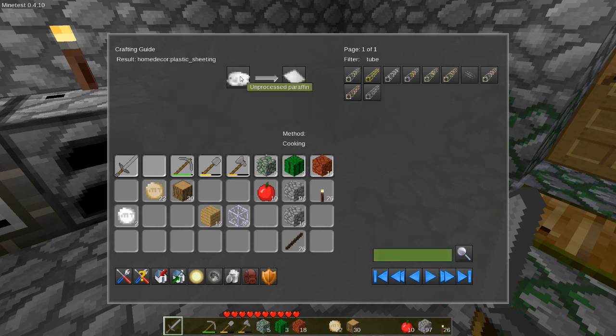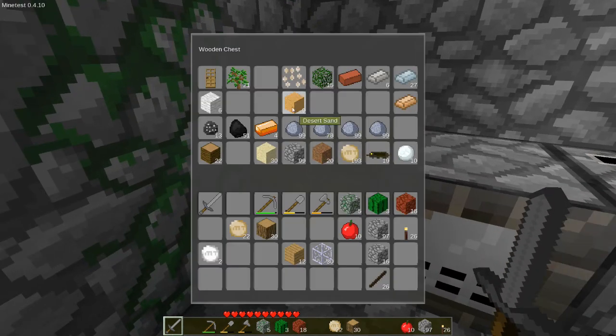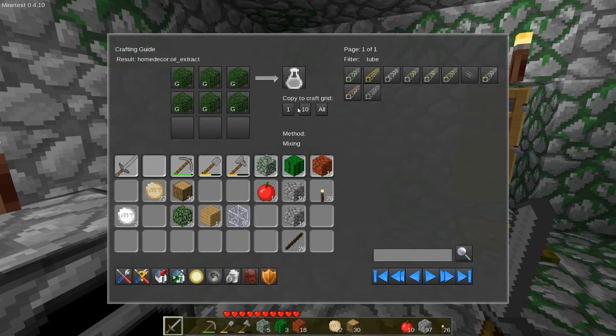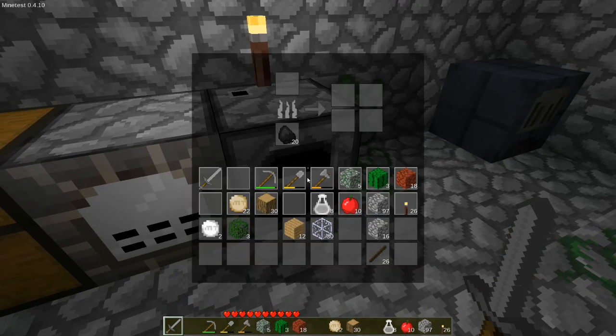Plastic sheets. Comes from unprocessed paraffin, which comes from leaves. I think I looked this up yesterday. Yes, and I grabbed a bunch of leaves just for this purpose. So let's... okay, I can make 2 batches of that. There we go, and we need to cook this up, right? Yep, okay.